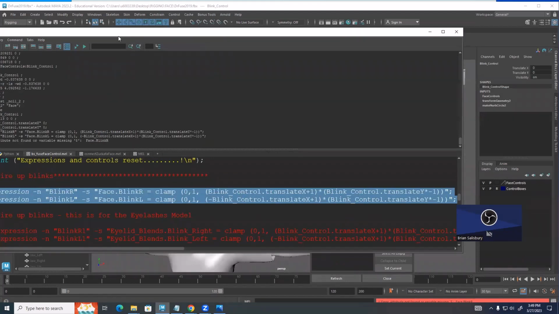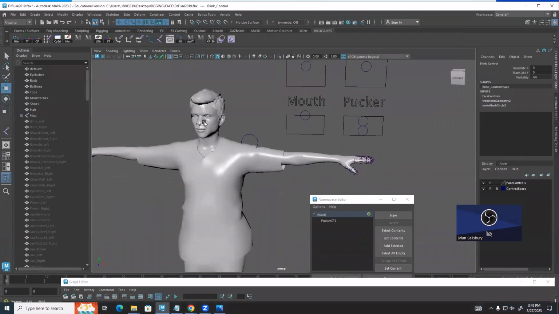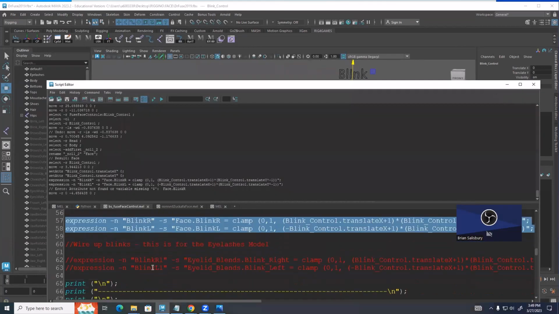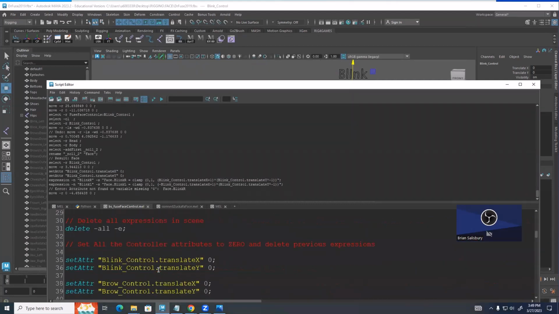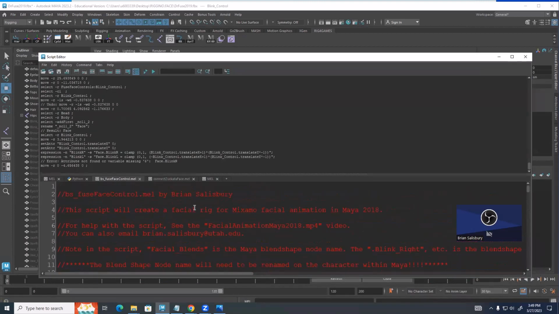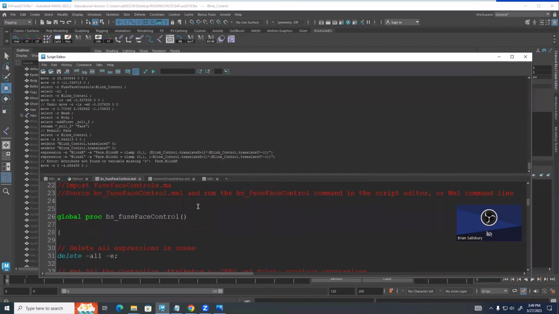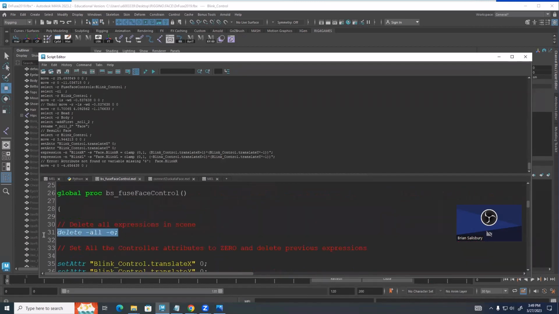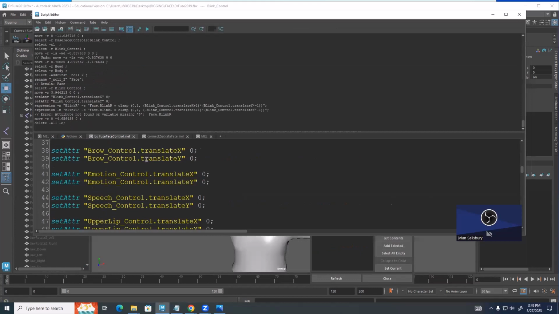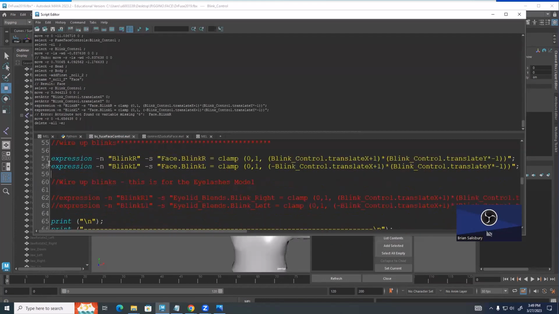it looks like there was an error. Let's find out if it's working or not. Yeah, there's some error that was run, and maybe that was because of what I did wrong here. I probably already had that expression in the interface. So this line here, it deletes all the expressions so that when you rerun the script, it should work. So let me try this again.